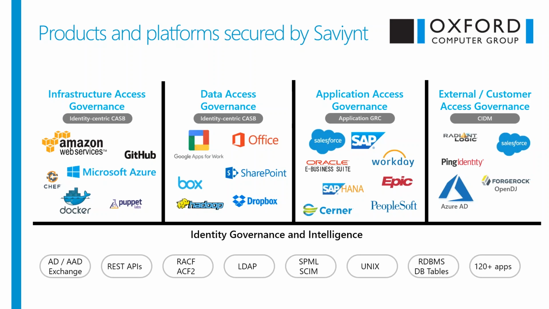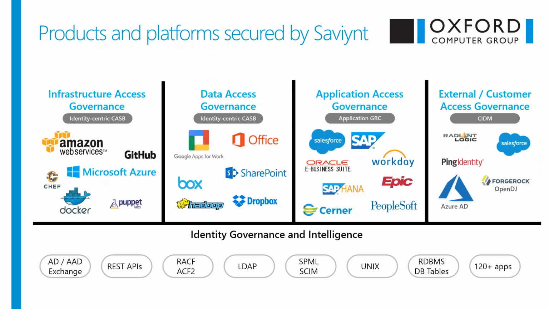Now the last one we're starting to see a pickup in, which is external customer access governance. We're starting to see that with some B2C work that we've been doing in Azure AD, as well as some interesting things we're seeing with ForgeRock. A lot of the times those offerings, such as Azure B2C, are really just a directory. It's just a directory to store data. You're expected to build your application around it.